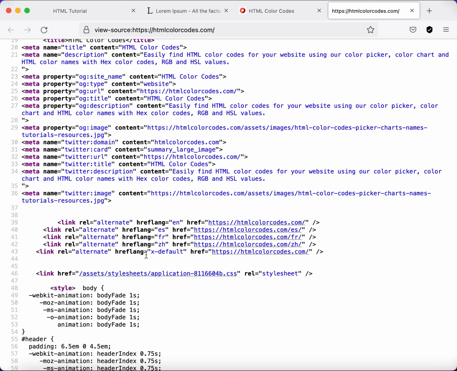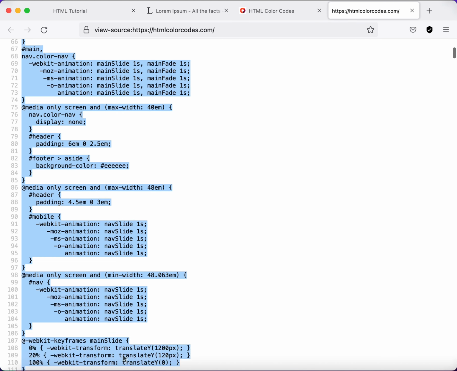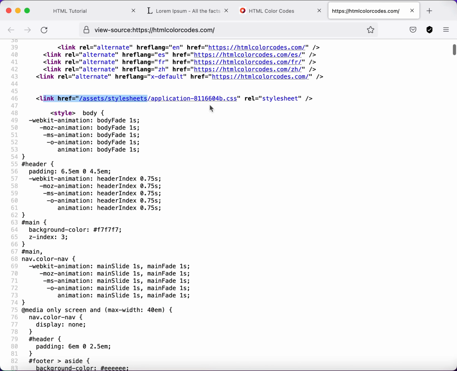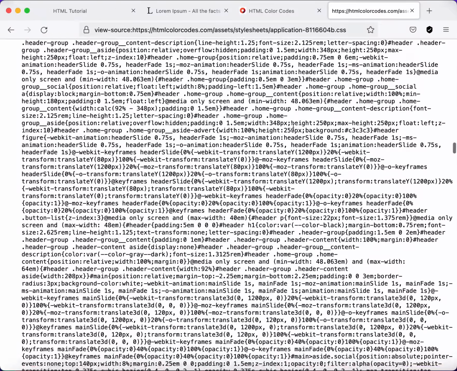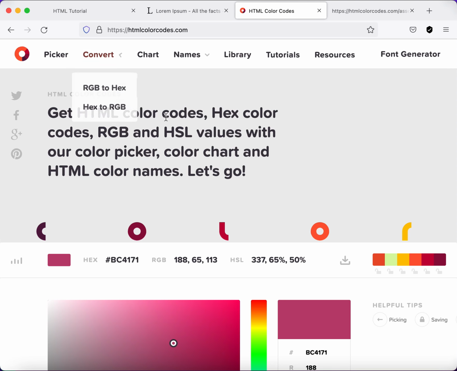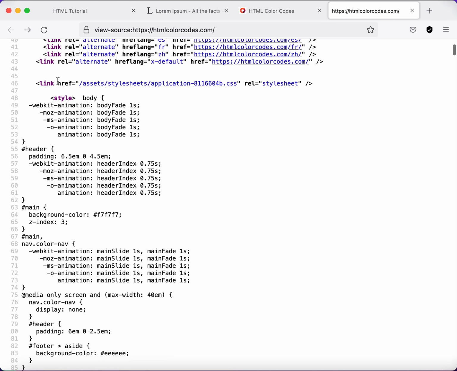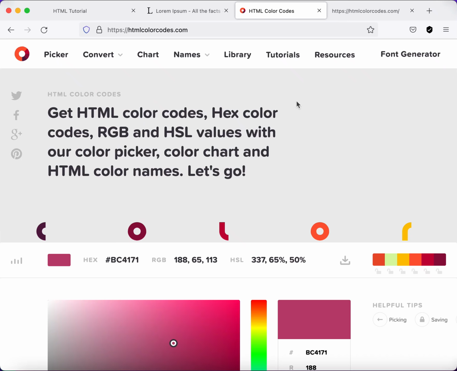All right, so this is the style inside this page, and this is the CSS. You can see here this is an external CSS file. This CSS file is probably used in all the pages. But this CSS right here is just in a style tag, so it's only used in this page alone.